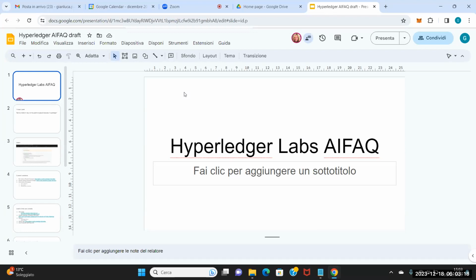Where would that be? Hold on, I'm just cruising through the wiki page to try to find it.